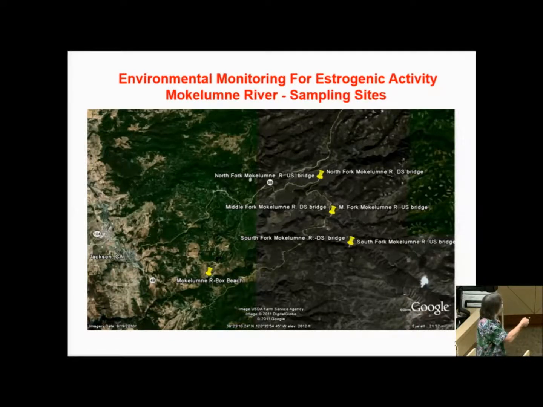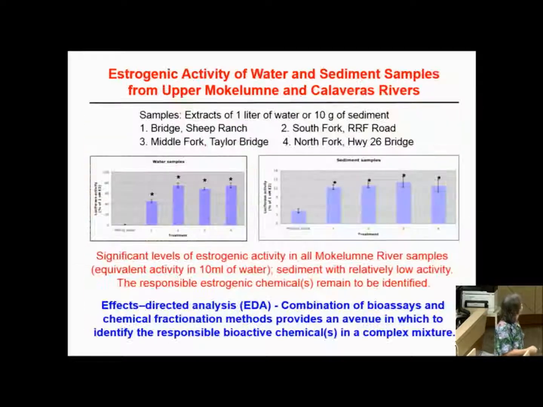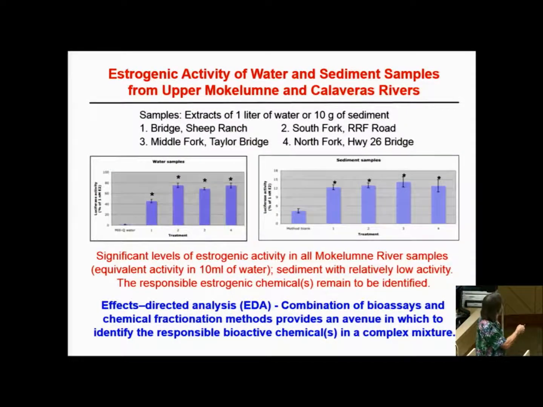So this is samples that we had collected at the Mokelumne River, the 3 tributaries of the Mokelumne River. We got 1 liter samples, filtered them to get rid of particulate, and then extracted the water, because what we're looking for is what's dissolved in water. And these are the results. And so this is luciferase activity. It's a percent of estrogen. Our method blank, these represent 4 different locations. This is 100%. So we actually have several of these samples that are giving us 80% of estrogen in our bioassay. And in fact, activity was found in each tributary of the Mokelumne. And we found it at 4 different times of the year.